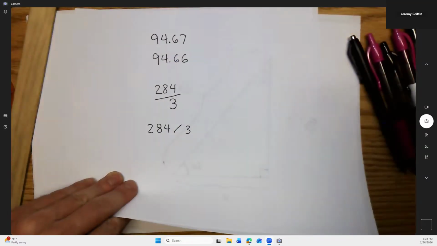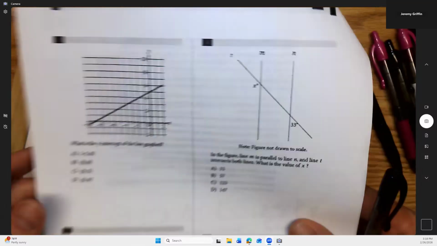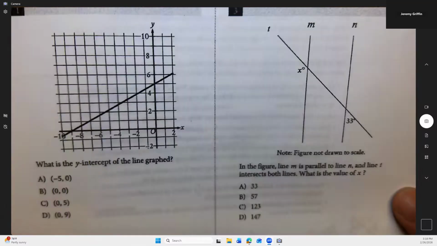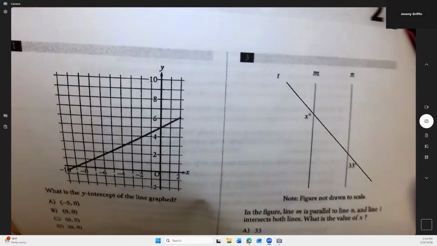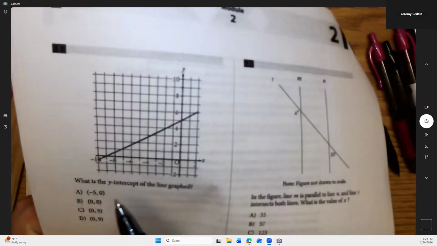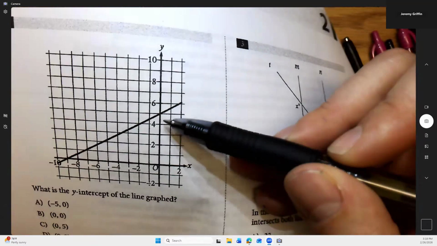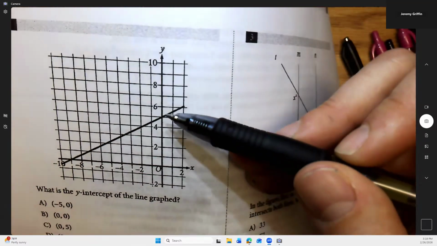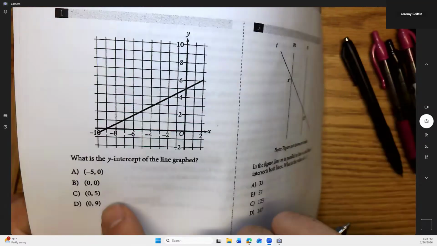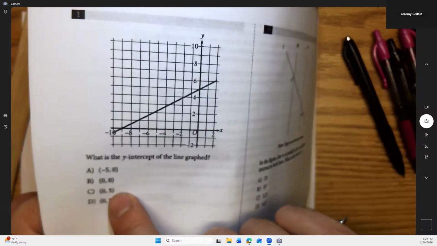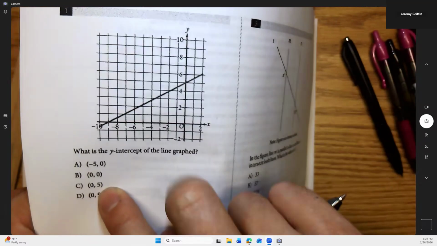Okay. So back to number 1. I imagine these questions are going to be a little bit easier now, but we're going to find out. Ooh, we got a graph. I like graphs. All right, so y versus x. I see this diagonal looking graph here. What's the y-intercept? Here's the y-axis. Does it look like 5 right there? Yeah, and the coordinate 0, 5. I like C. Number 1 is C. Are you guys okay with number 1 is C?